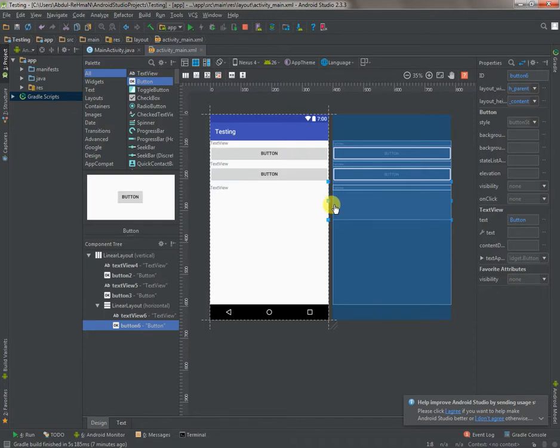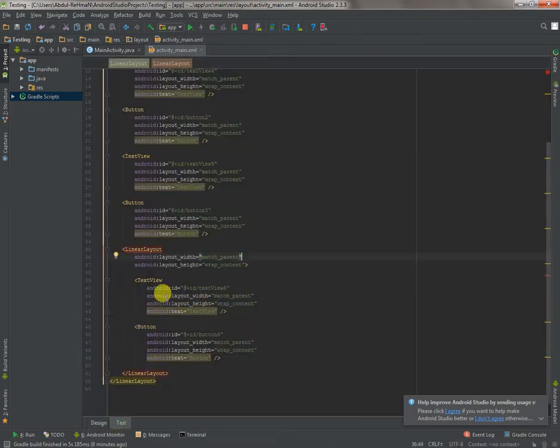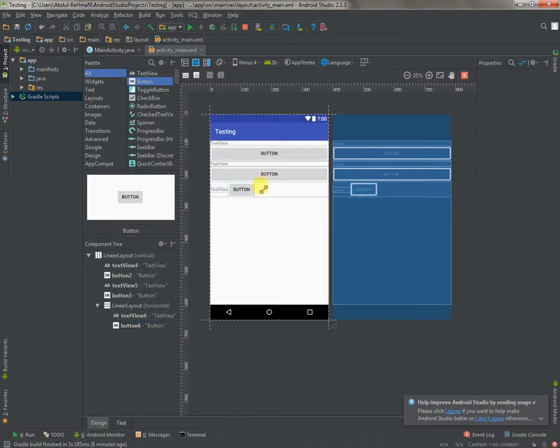The button is dragged to the right corner. Why? Because the width of this text view is set to match parent. So I can change it to wrap content and change the button to wrap content as well. So the width and height of both widgets are set to wrap content, and now you see the difference.